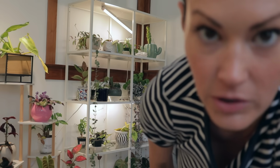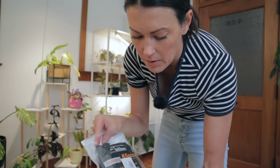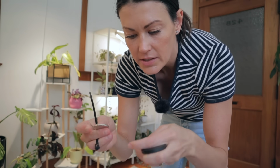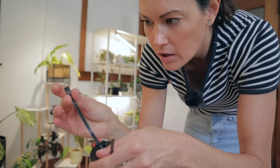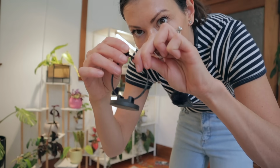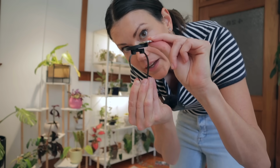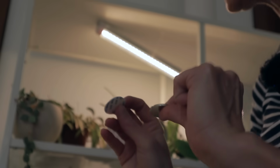Some of my lights that I got a long time ago just fall down all the time. I've tried fishing line, I've tried different things. I'm gonna see if this will help hold them up. It's basically just a zip tie with a magnet. And then I purchased these magnets, and I'm gonna see if I can set this up and get my lights to stay up. This goes through here, and then that's gonna connect to the light like that, or wrap around the light. It should hold it up. But it came with a little sticker, so I'm just gonna put this magnet and stick it here.